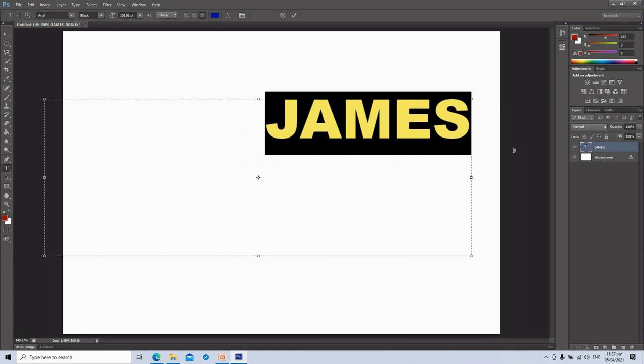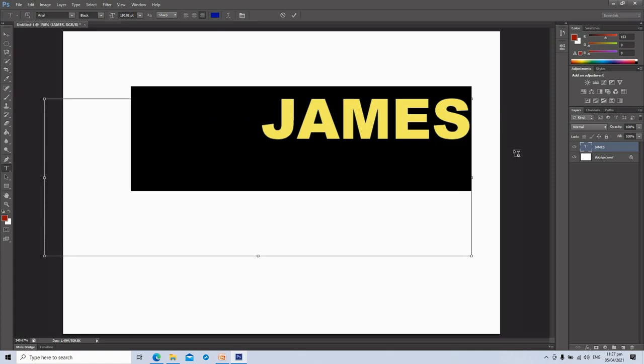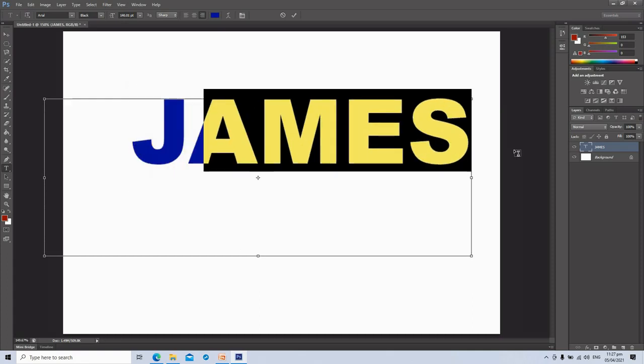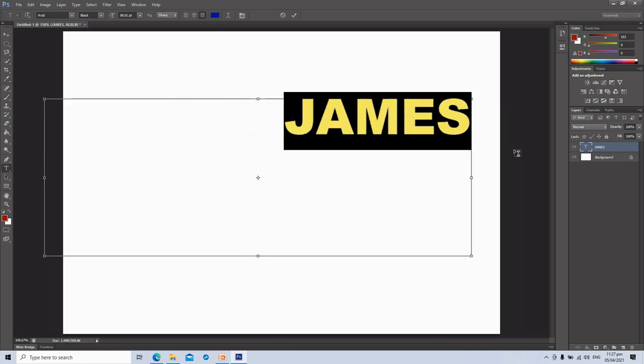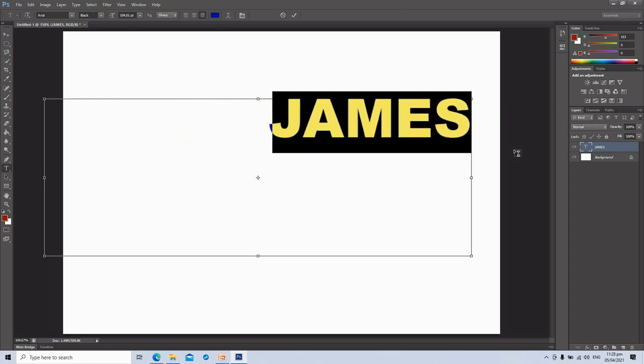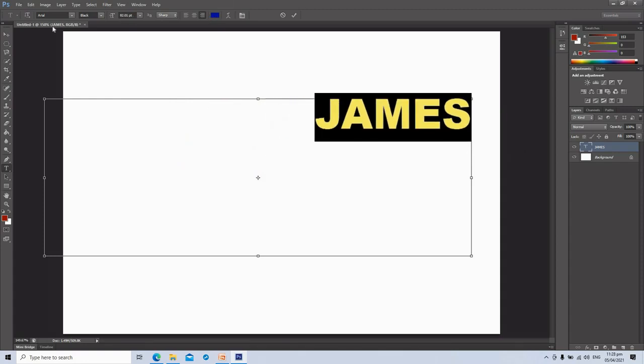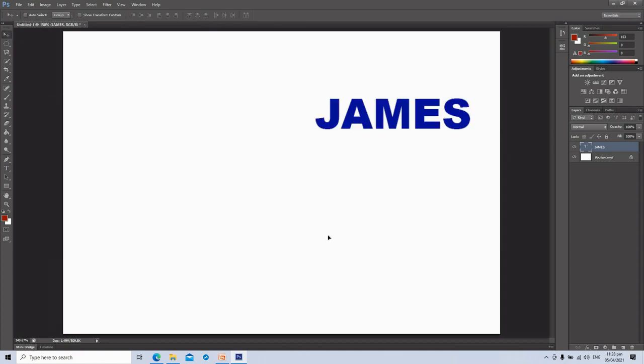So Control Shift greater than and less than to increase or decrease the font size. Okay, so we can move the text here.